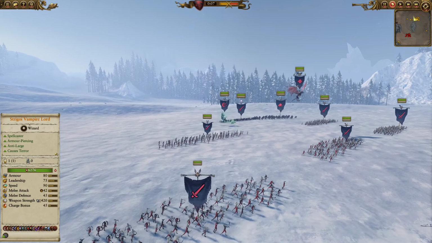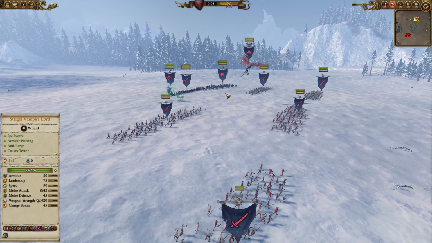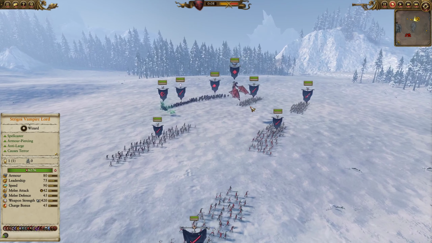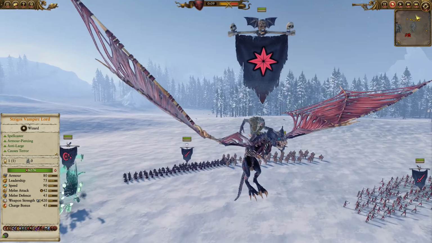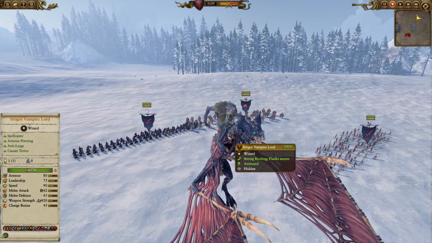A couple units of zombies, just maxing out on those, a total of five. So our infantry corps is very weak. It's just zombies, but where we really have some killing power, we have the Strigoi Vampire Lord mounted on a Terrorgeist, and I kind of like him.